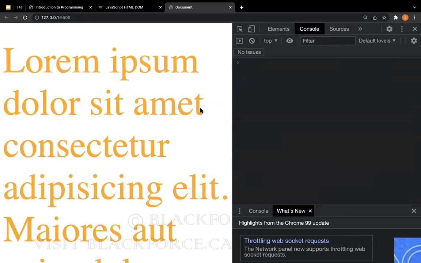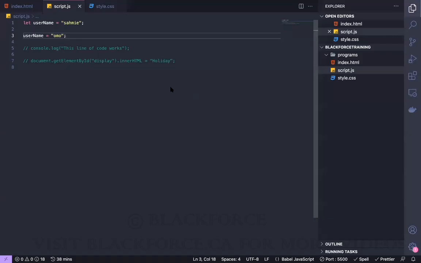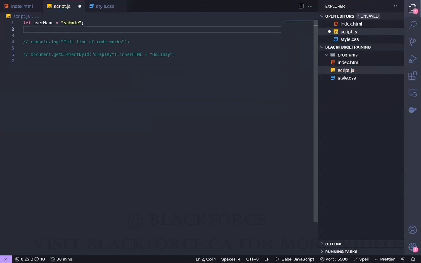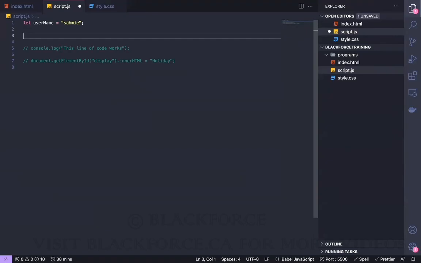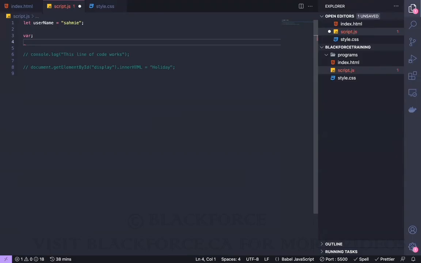Okay, Omo B. Sammy, please, I have just a quick question. I'm curious, when you have various lines of commands, is it okay to use different variables? Will it still run? If I'm using the let variable, do I need to stick to the let variable, or could I use var for the next one? I know constant is for something very specific, but between let and var, can I use them interchangeably? Yeah, you can use them interchangeably as many as you want, right?